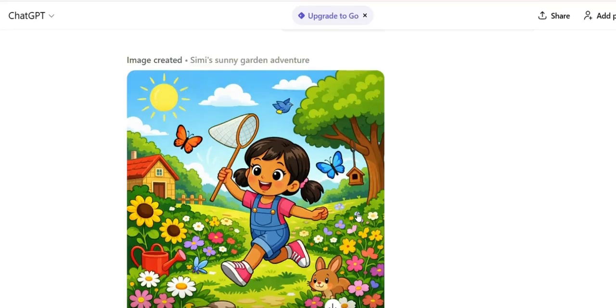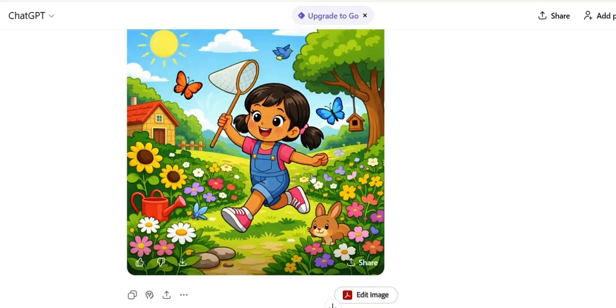So you can use this at home, at school. You could save it. You could print it out and put it in the child's room. You could use it to create cards, or to illustrate the story. This is wonderful. This is extremely beautiful.